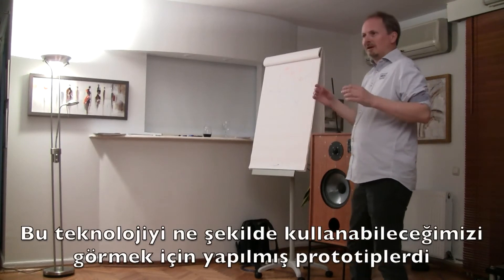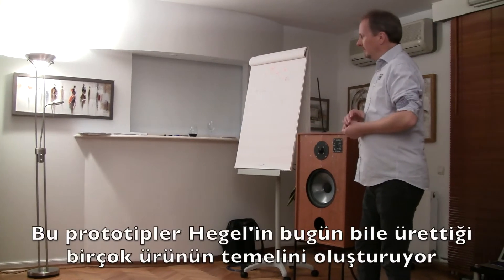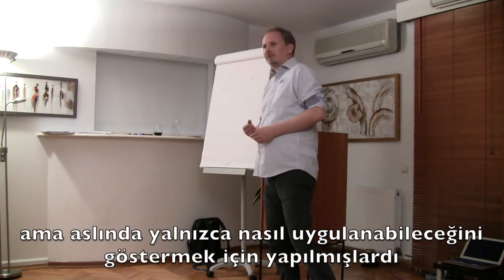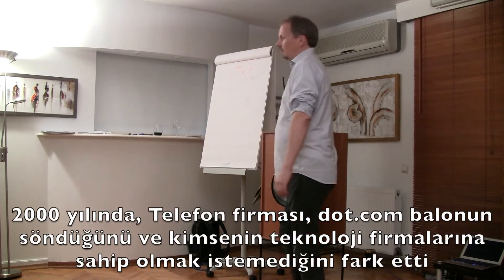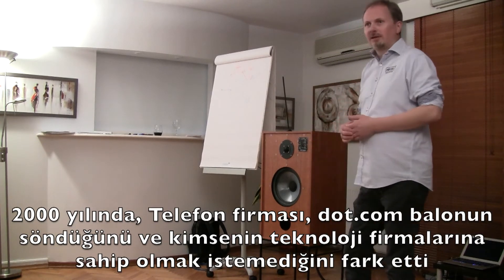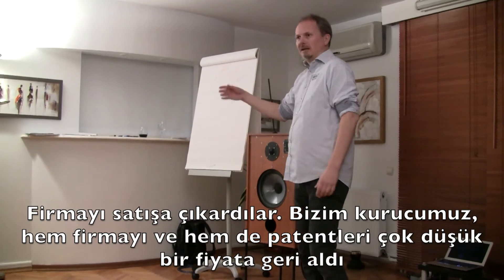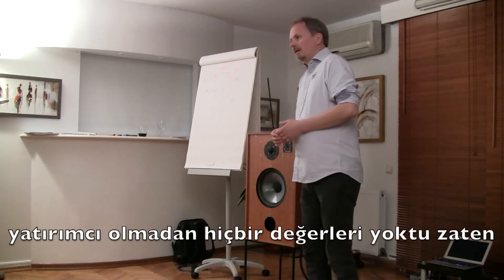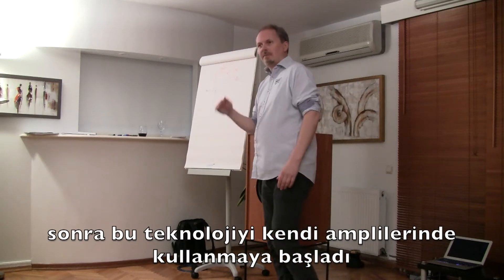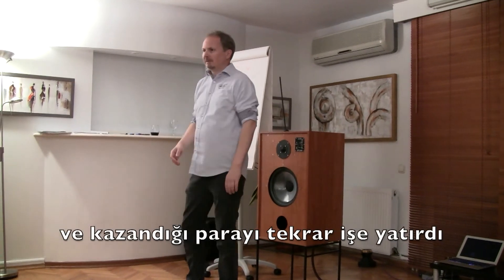We made some amplifiers — we didn't sell much of them, but they are still the foundation for much of the Hegel products today. They were made just to show how it could be done. Then in 2000, the big phone company Telenor found out the dot-com bubble had burst and sold out. Our founder was able to buy the company and the patents back for almost nothing, and he just started putting it in his own products and selling a few more, putting the money back into the business.